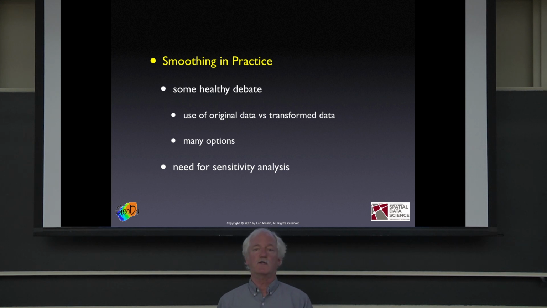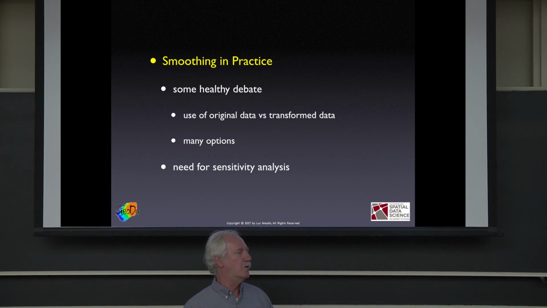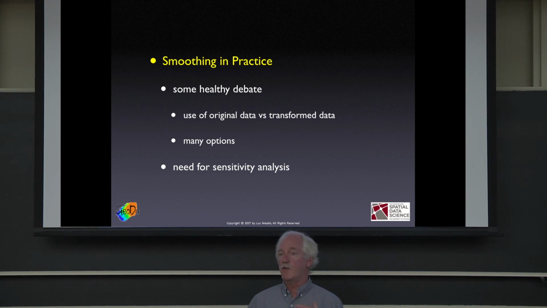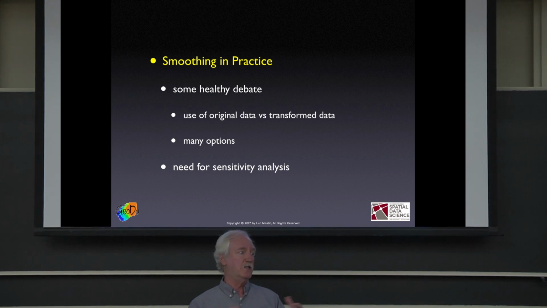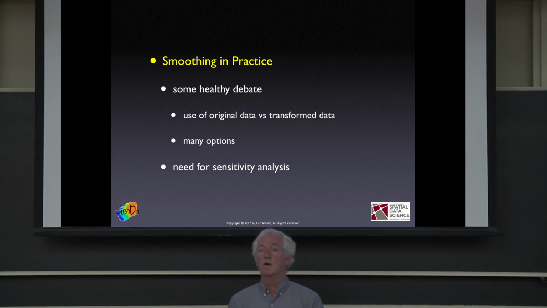For example, if you work with census tracts, they are by design supposed to have roughly the same population. So there the smoothing is not going to do too much. But if you work with things like counties, especially urban and rural counties mixed together, then it typically does make a big difference whether you do the shrinkage or not.